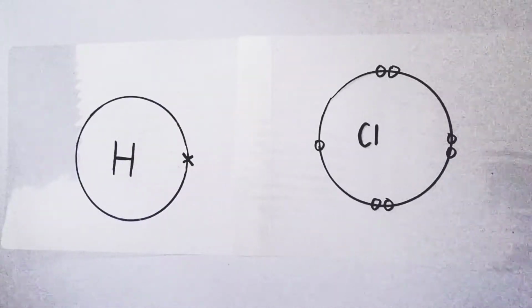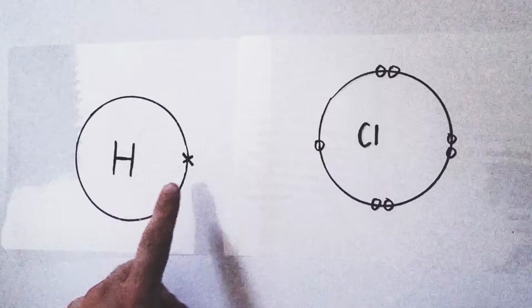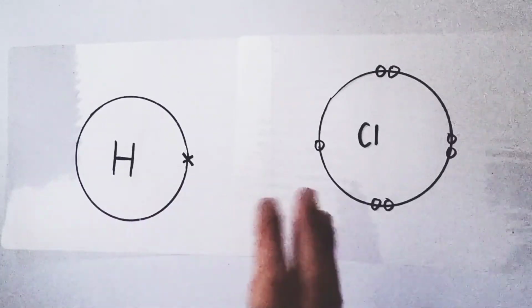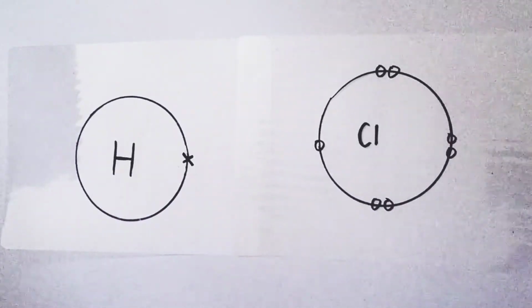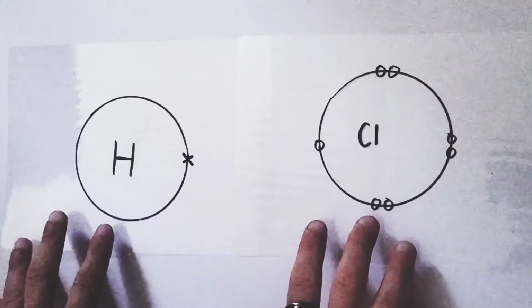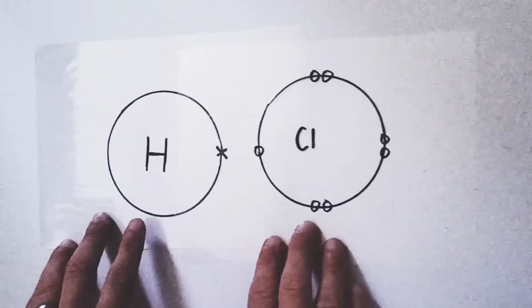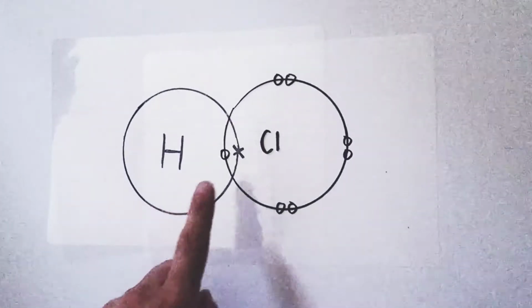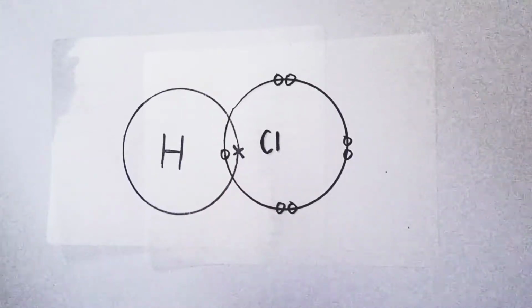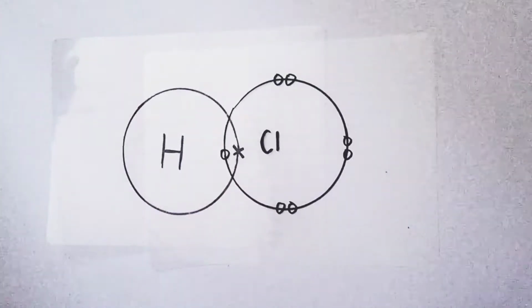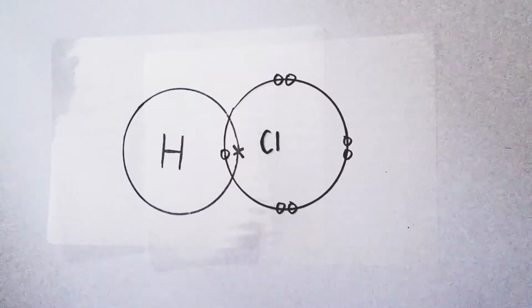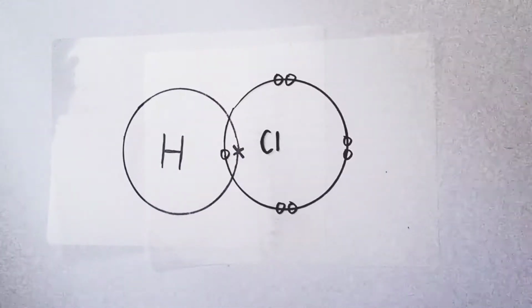Now let's try hydrogen chloride. So I've drawn one hydrogen atom, single electron in the outer shell, chlorine atom, 7 electrons in the outer shell. Okay, and then we're going to overlap them and see how many bonds it forms. We have one shared pair of electrons in the sharing area. That's therefore one covalent bond. So it'd be H line Cl, and this would be the dot and cross diagram for hydrogen chloride.